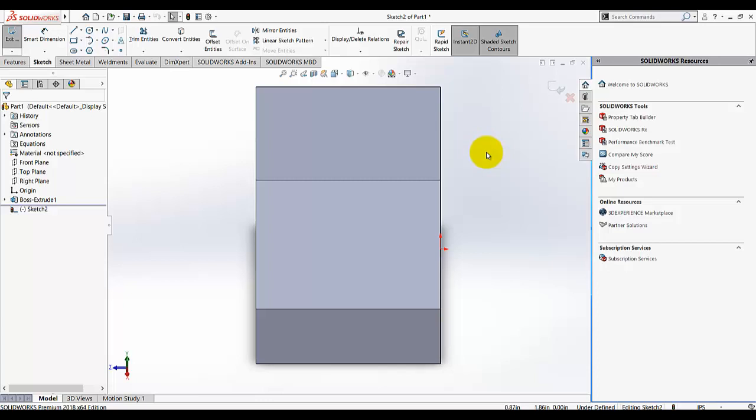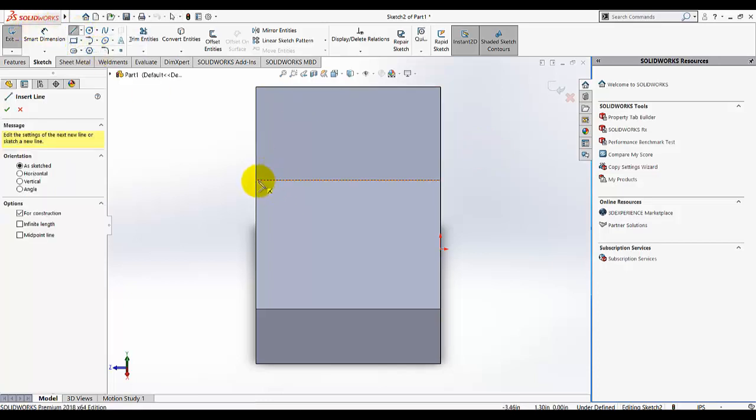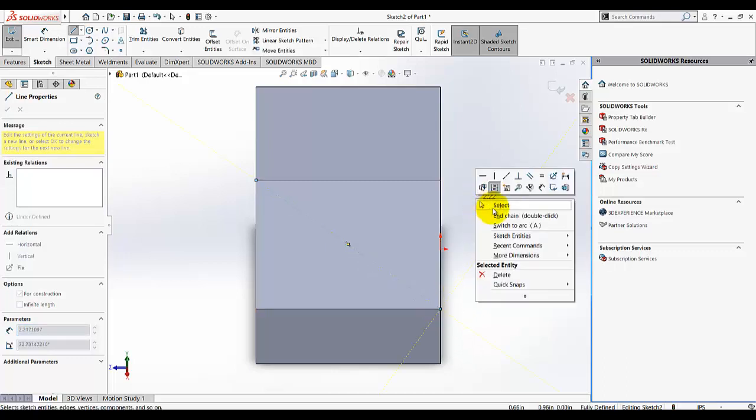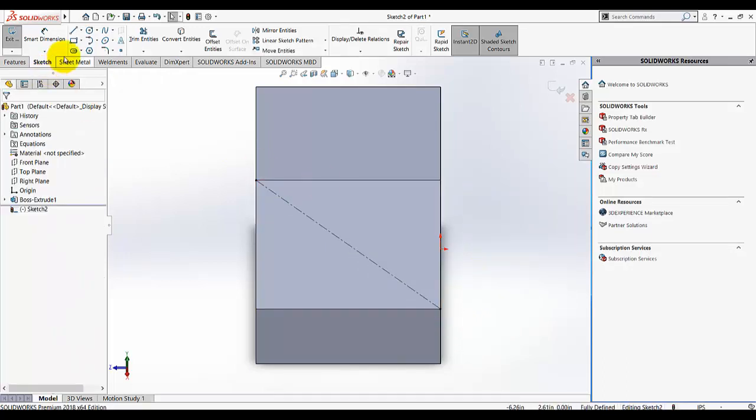And then go here, select the line tool, center line, draw a diagonal line starting from this point, move your mouse here, select this point and draw this line.